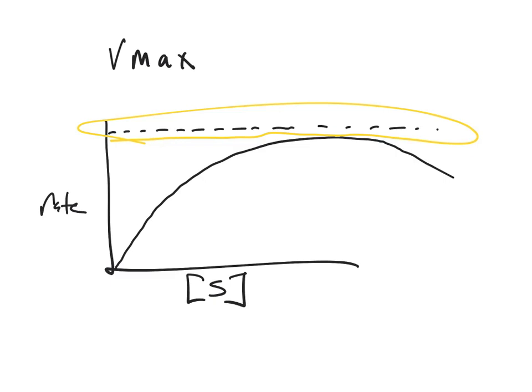The only way to actually calculate a Vmax is through using a Lineweaver-Burk plot, which I'll talk about in a second. But just so you know that when you're calculating these, and you guys have one in your lab for this week, it's not just going to be this maximum point here. You have to actually use the Lineweaver-Burk to calculate your little dotted line shown over here.